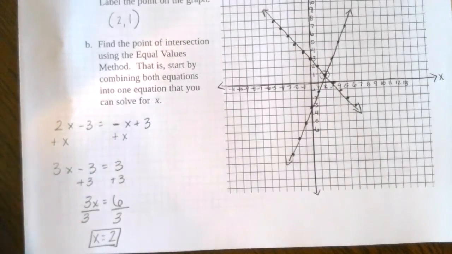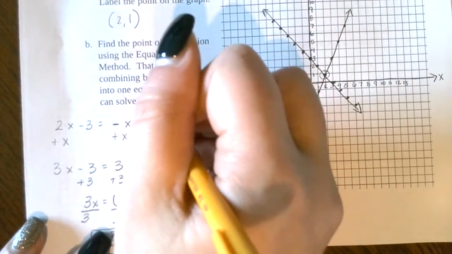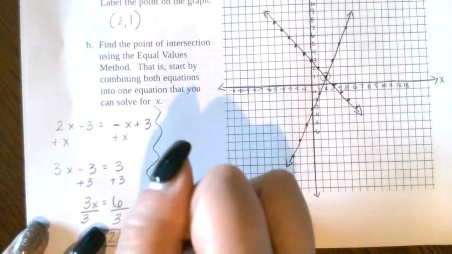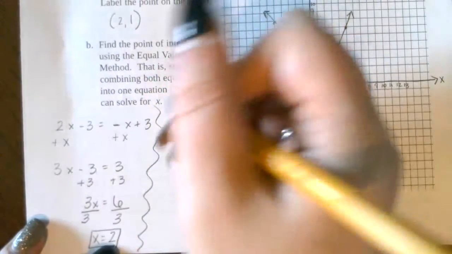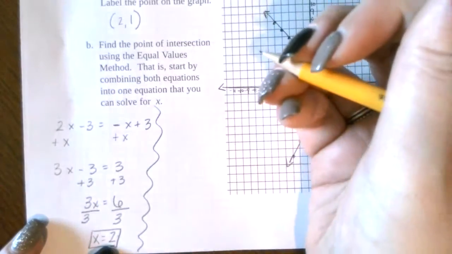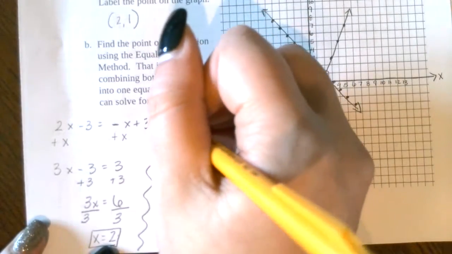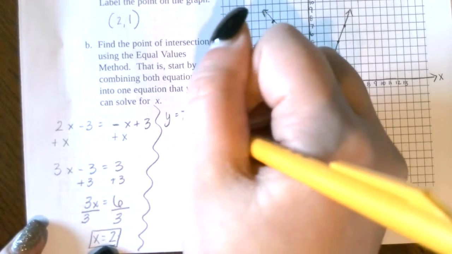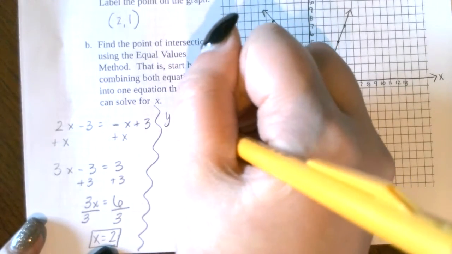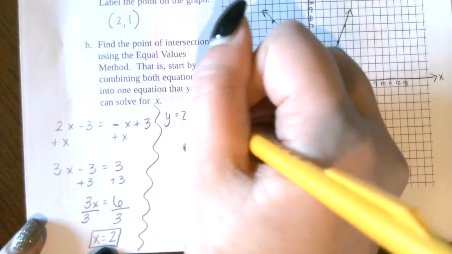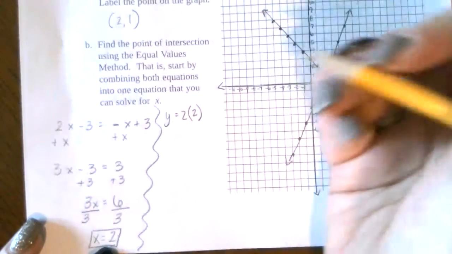In order to do that, I'm going to plug the x number in. So I'm just going to put a squiggle down there. And then I can plug this 2 into either equation and solve for y. So I'll just plug it into the first one. Y equals 2. Now, instead of that x number, I'm putting in my 2, right? Because that's what x equaled here.